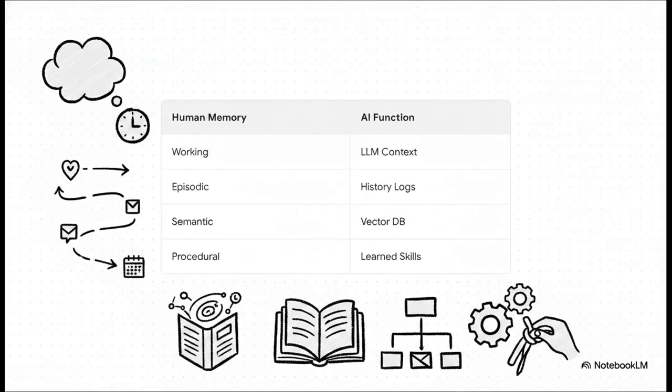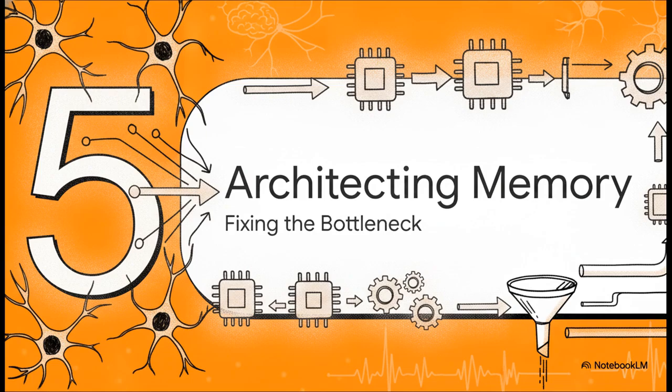We can actually break that contextual memory down even further by mapping human psychological memory directly to AI data structures. It's really cool. Working memory, that's just the LLM's active context window. It's fast, but super limited. Episodic memory tracks history across different sessions, so it remembers who you are today based on what you talked about yesterday. Semantic memory is the factual knowledge base, tracking absolute objective truths about the world, and procedural memory encodes learned skills, meaning the agent doesn't have to relearn how to do a complex task every single time you ask it to do it. Understanding those memory types is step 1.